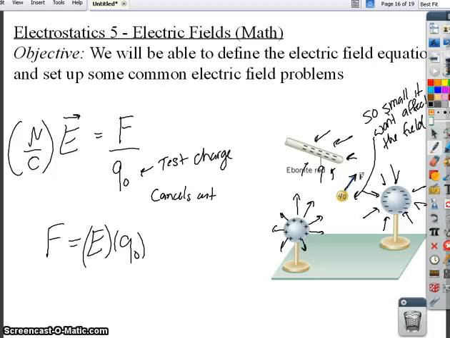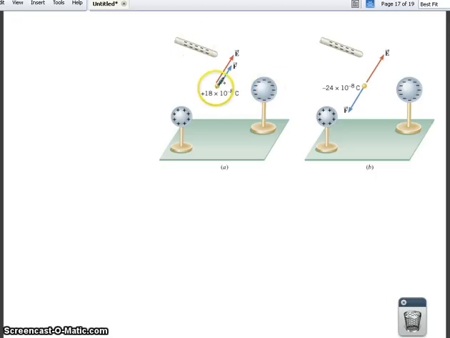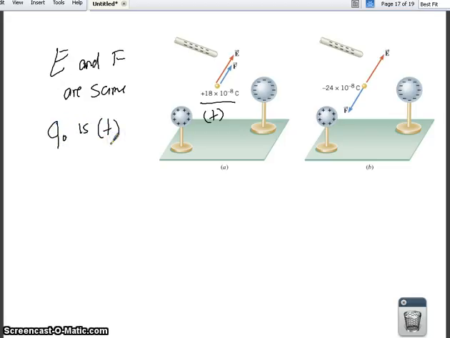Let's take another look at this, okay? We have the same exact situation. Right here, we have positive sphere, negative rod. Okay, on this positive test charge, the force is going to be in the up direction, which is what we saw in the last slide. And the electric field is also going to be pushing it in this direction along the lines of the force. So electric field and the force are the same when Q0 is positive, because if you notice here, we have always assumed the electric field is for a positive test charge.